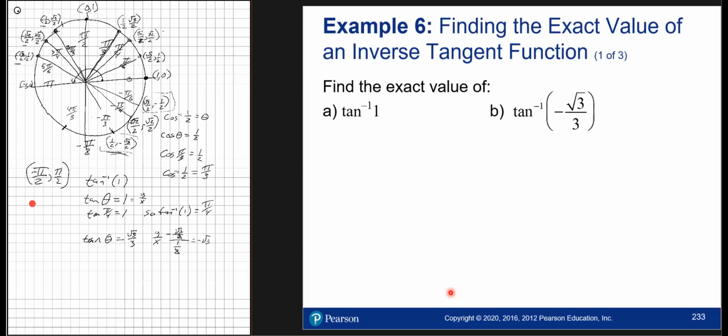which I'm going to do over here. You have 1/2 being divided by a negative square root of 3 over 2. So these go to 1. And so this is just a negative 1 over square root of 3. Multiplying numerator and denominator by the square root of 3, you get negative square root of 3 over 3. And so that angle is a negative pi over 6. So the tangent of negative pi over 6 equals the negative square root of 3 over 3.